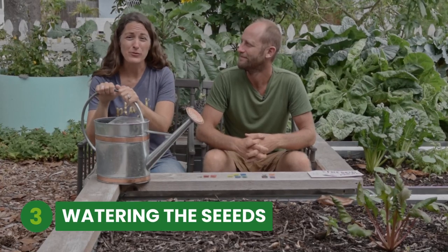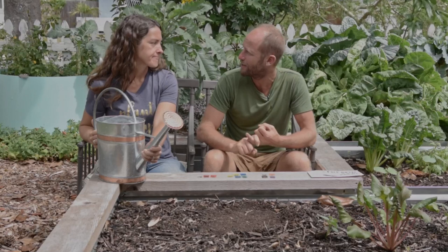Now it's time to water — and this is a critical step. If you forget in this early stage when the seedlings don't have a deep root system, you could very likely kill off your plants. Staying on top of watering until you have germination, then slowly backing off later, is really important. When you're doing direct seeding and things haven't germinated yet, make sure you have some sort of diffuser — whether it's a watering can with holes in it, a watering wand, or some sort of diffuser on the hose. A direct stream into the soil will wash out all the seeds you just planted. The mist setting is ideal — as long as there are droplets as opposed to a stream or a jet, that's what we're looking for.